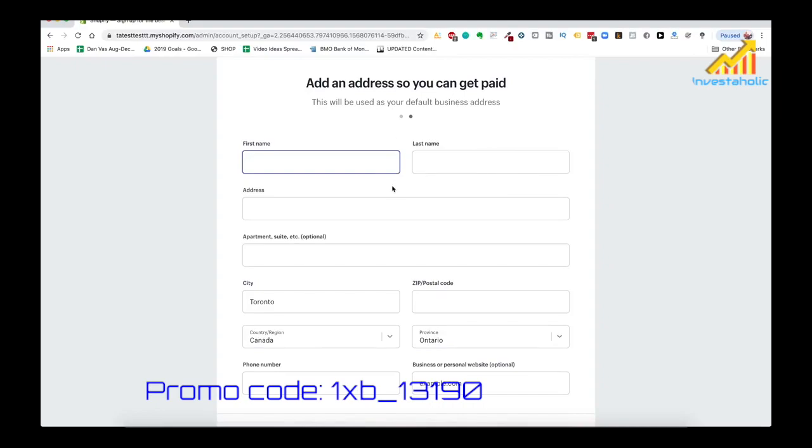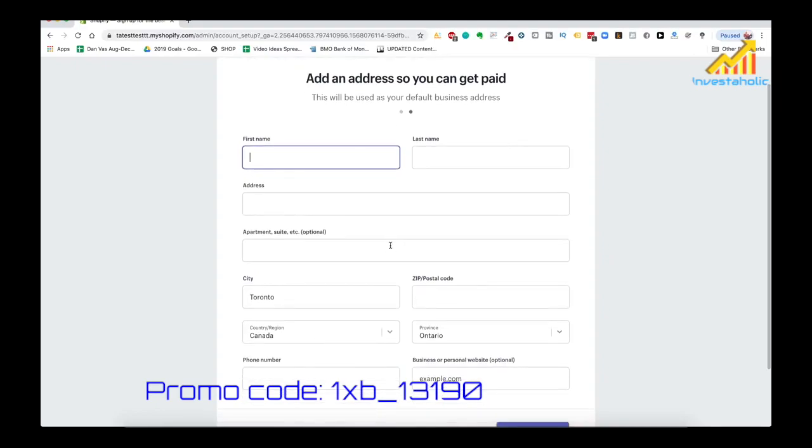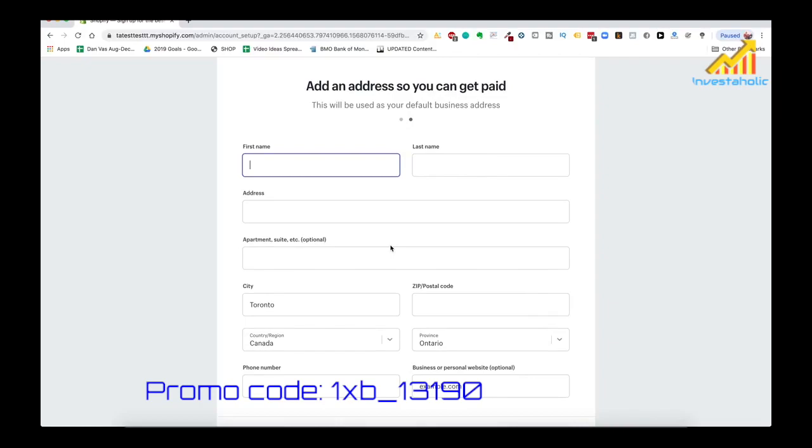So just put in the address either of your house where you live or of your registered business. If you already have an LLC or a corporation, then just put the address of that business. If you don't have that, you don't necessarily need that to start. However, I recommend getting that set up in your home country, so wherever you are. For example, if you're in Canada, then get a corporation. If you are in the United States, get an LLC. Some of the best states to do that are Nevada, Delaware, Wyoming, Florida. You have to look at each individual state because they all have their own benefits.